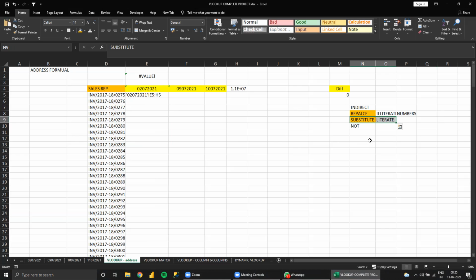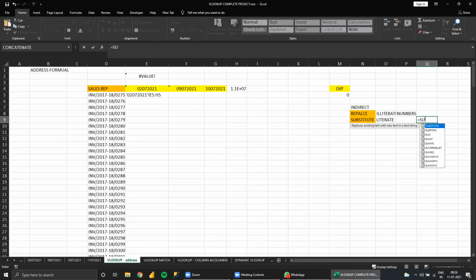Substitute can read whatever you say, either number or text. But replace cannot be understood, because this will say, suppose you say remove V, so from the third character, one character remove. So replace can understand places. Substitute, when we say remove, directly it can go and remove. No need to tell the place. But to remove 5, we cannot get the place, right? So substitute will work.